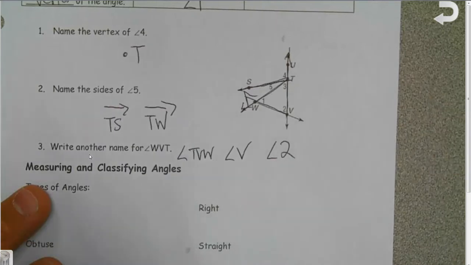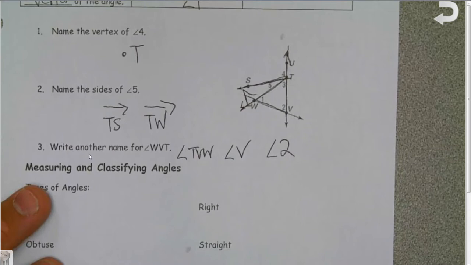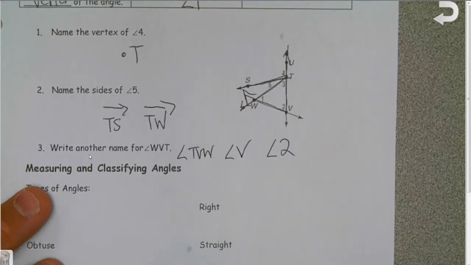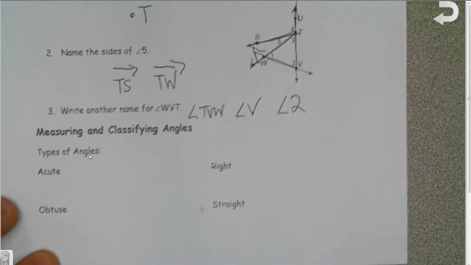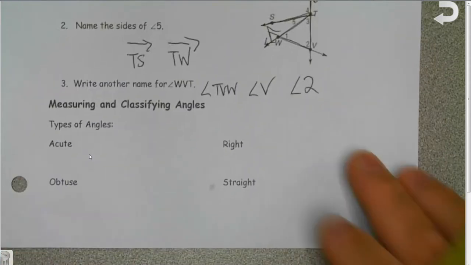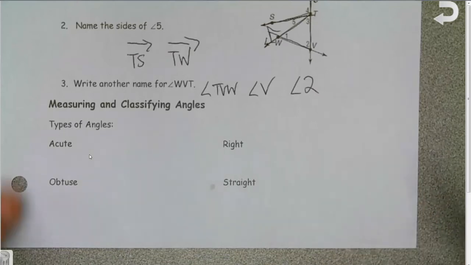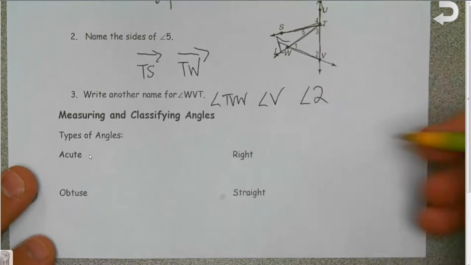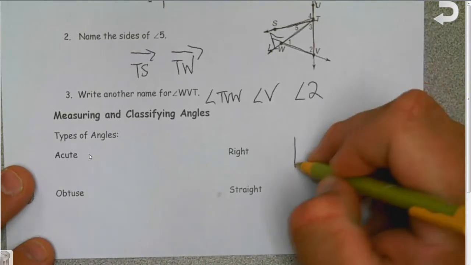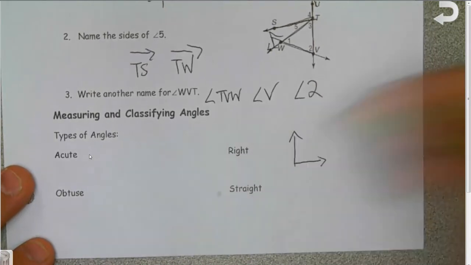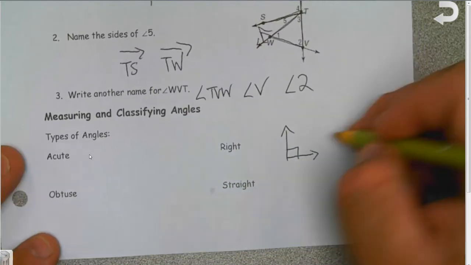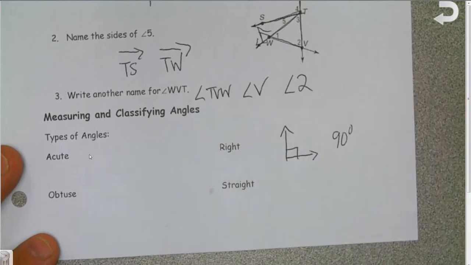This has been a quick review on how you name angles and what pieces make up an angle. So remember, an angle is made up of a vertex, that's the center part, and then it's made up of two rays that create the sides. Another thing that we want to make sure we understand is how we classify angles. If an angle is 90 degrees, and that's the one that looks like this, it's said to be right. Should have a box that denotes that, and its measure will be 90 degrees.